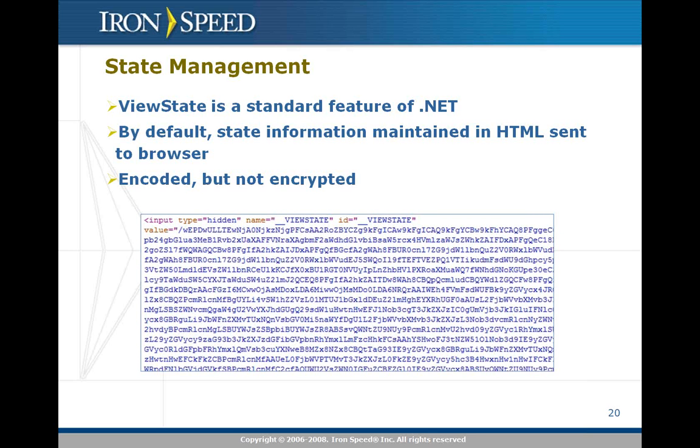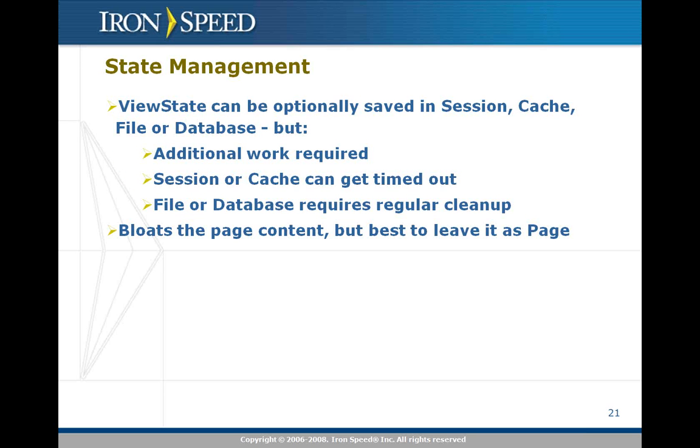So keep in mind that if you put some data in there, like for example, let's say you put in, obviously you wouldn't want to do it, but if you put in a credit card number in a variable on the page, and you want to put it into a ViewState, that information will then be available in this encoded but not encrypted ViewState, and it's easily decoded. So you don't want to do anything with data that you want to keep a secret.